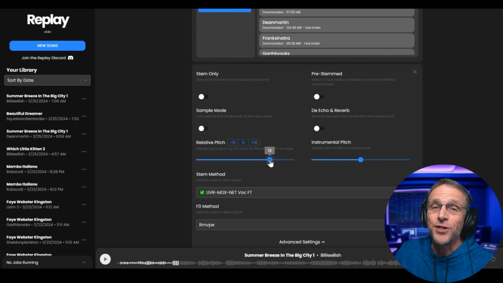That's a little high for her voice. Well, what we could do is try and change the relative pitch and try the instrumental pitch, which I've never actually done. So this is a good opportunity to do this. Since that seemed a little high for her, I think the zero would still be too low. Let's go down about six steps here. All right, but that means we're going to also have to change the instrument steps down a six. So let's just see what happens when we do that.